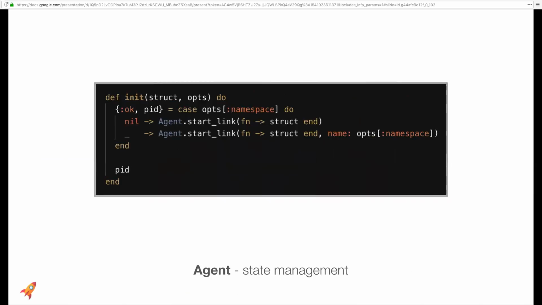What it does is start a new agent, which in Elixir means that it would spin up a new Elixir process. And that process will have a PID. That's how you keep track of the agent itself. And then within the agent, you can do whatever you like. Basically, you can have an anonymous function that contains any kind of logic, which will contain your state. And that state will get kept in that PID. So the next time, if you want to grab the state, all you need is to remember the PID, and then you can fetch your state.